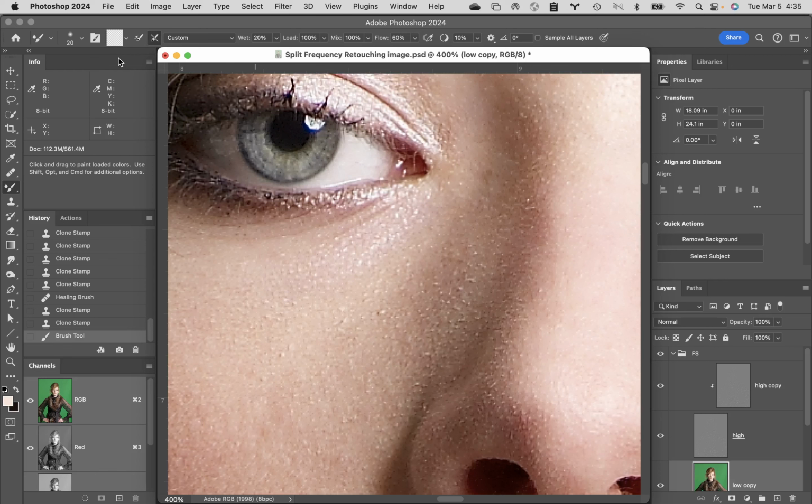What the mixer brush does is, it is a tool that was designed to work like a natural media, like an oil painting brush. It's supposed to be like a paintbrush that you would use on canvas. Typically, the way a tool works on canvas is that you pick up paint off of your little palette, and you put it on the canvas and you make strokes with it. As you continue to stroke, you begin to run out of paint. It'll begin to fade. But then when you go to actually pick up more color, there's some color that's residual on your brush. So when you go to grab more color, if it's the same, it's no big deal. If it's a different color, you end up mixing those colors together, and this can turn into a real mess.